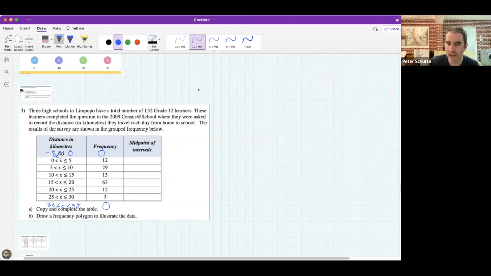In fact, guys, we're running out of time, so we'll actually start this at the beginning of the next lesson, but I'm just going to show you for 2 minutes how you would do this. Okay, so what is my goal of doing this? I want to be able to draw a frequency polygon. In order to draw it without a histogram, I need points. And so how am I going to get my points? Well, the point that I need is going to have, as its x coordinate, the midpoint of an interval. And as the y coordinate, it is going to be the frequency.